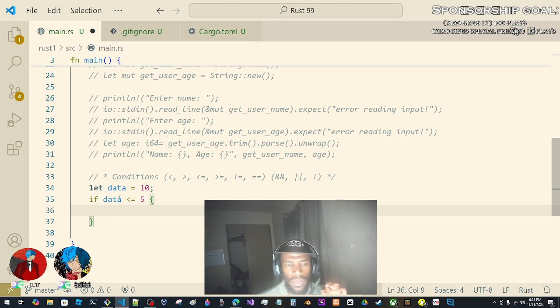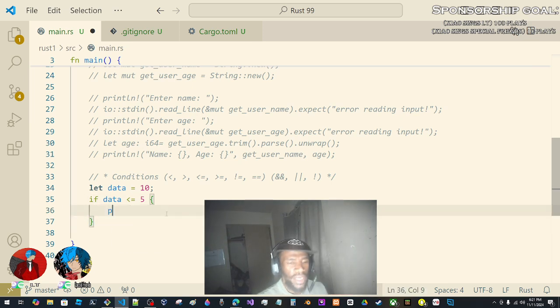So the way this will work is it will get the value of the data, and then compare it with this value here on the right side. If they're the same, this scope will get executed. This block of the if statement will get executed.